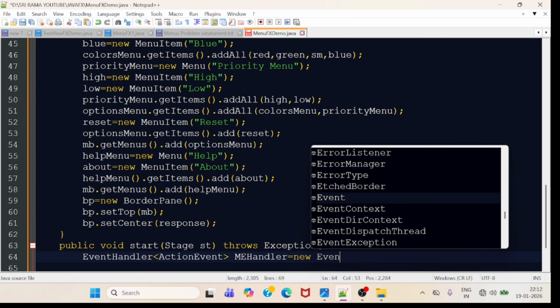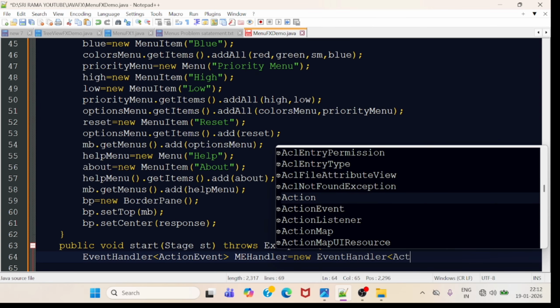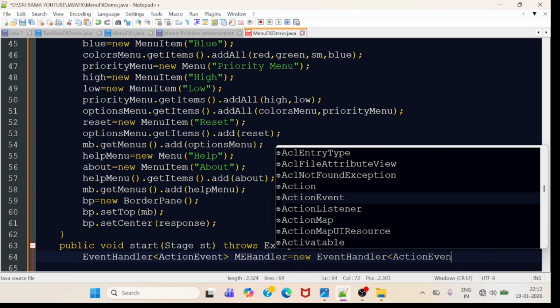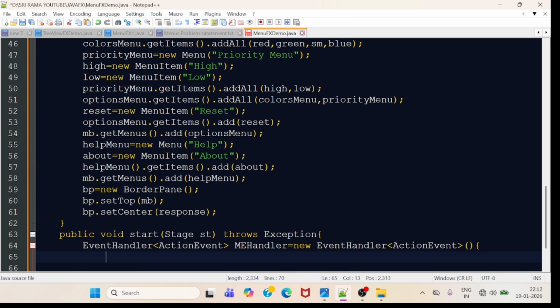New event handler, action event. We define the event handling method public void handle.